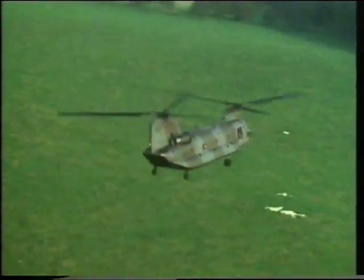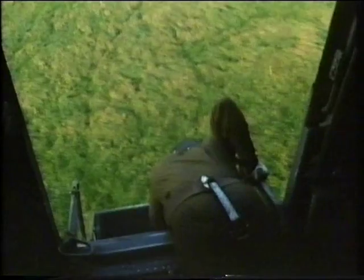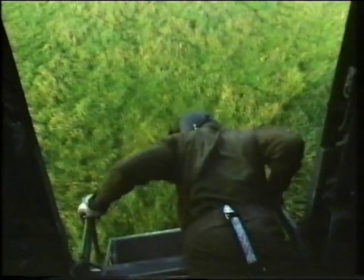The Chinook is positioned for a landing on sloping ground, a difficult maneuver for a big helicopter, but one which might well have to be made under active service conditions. The syndicate have to assess all aspects of the Chinook's flying. Moreover, as all the tests have to be completed in 10 hours, there is no time to waste.